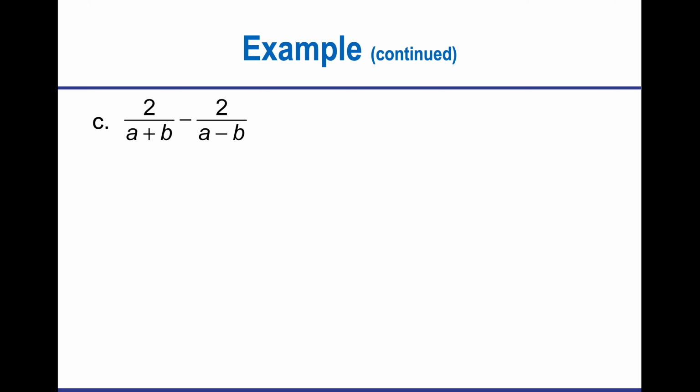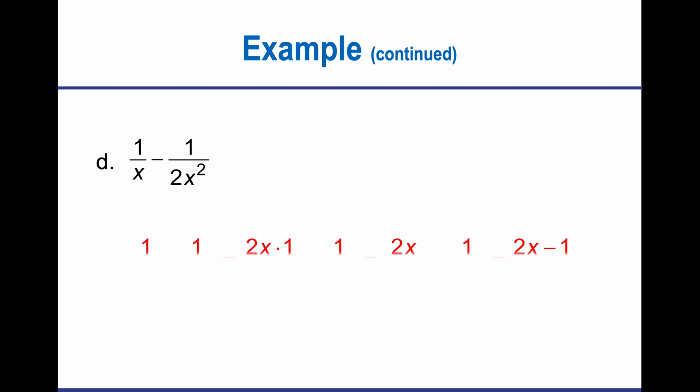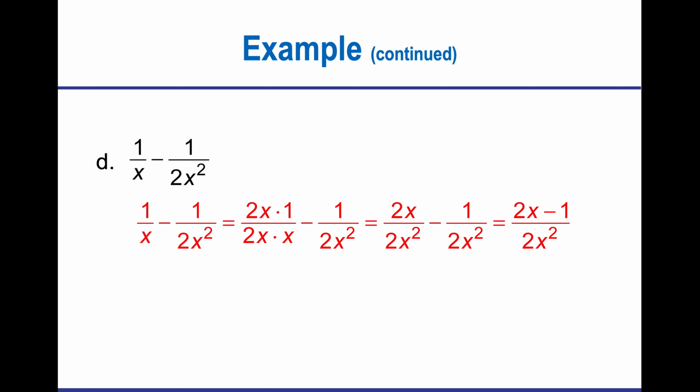In part C, look at this. I have a similar idea, but I have two different polynomials in the denominator. So I'm going to cross them. I'm going to do the butterfly method. And then I'm going to simplify things. And then I'm going to cancel what I can. And when I combine those like terms, I have 2a minus 2a, so they cancel out completely. And then negative 2b and negative 2b becomes negative 4b. Here's another example where I'm building that algebra up. I'm going to butterfly method it. I'm going to simplify it until I get my final answer.